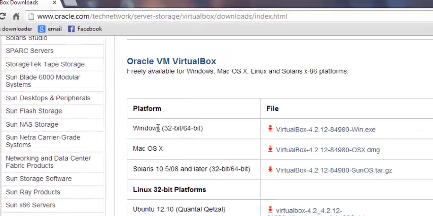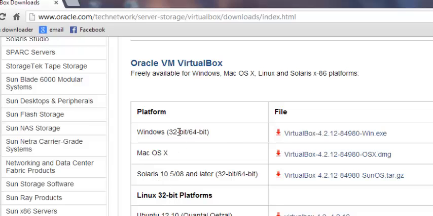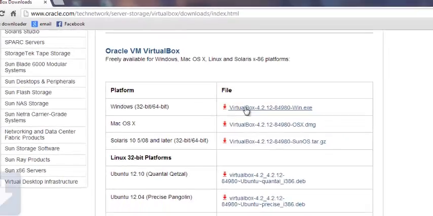As you can see, the different platforms here. Now I will choose Windows 32-bit/64-bit, and you click on the download link.